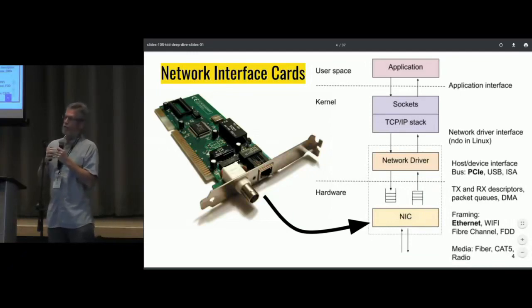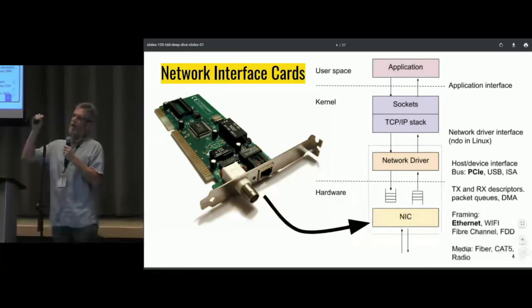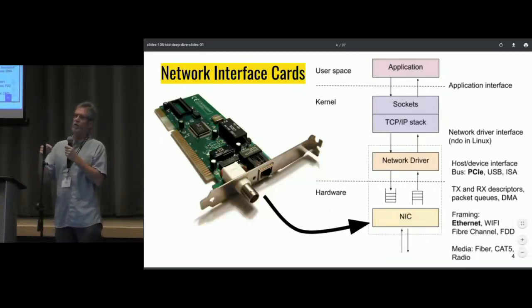So in order to transmit, the host stack fills out a transmit descriptor. And most importantly, it writes the information in that for the packet, where the packet is located in its memory, and what the length of the packet is. It puts the transmit descriptor onto a queue. And I should mention it's a producer-consumer type of queue. So it puts the transmit descriptor on the queue, bumps the producer pointer, and then it sends an indication to the NIC, usually through a PCI write, a register write, that there's work to be done.